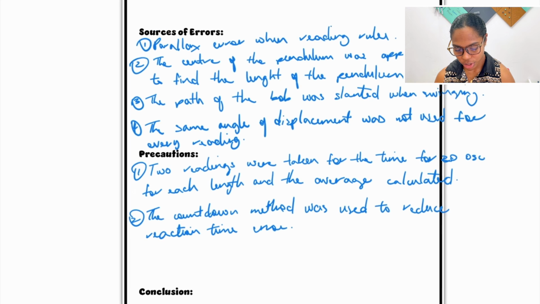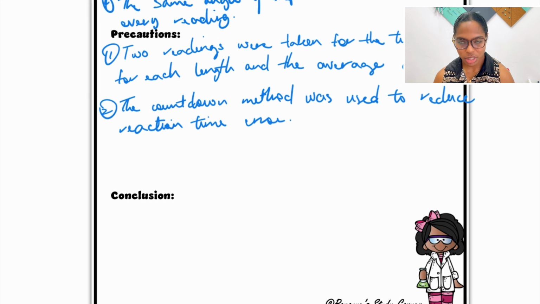And conclusion, your conclusion is really just answering your aim. So you're just saying, hey, this is what we got. When I was in Form 4 and Form 5, I would literally just say the value of whatever was found to be. But when I was at CAPE level or in UE, I saw people writing really nice things like, within the limits of experimental error, the whatever was found to be. And I was like, this seems nice and fancy, I'll include it. But in reality, that doesn't actually affect anything.